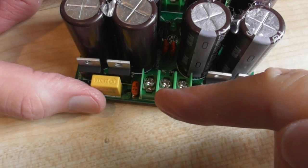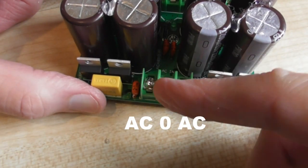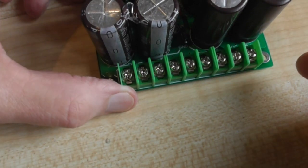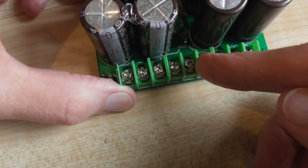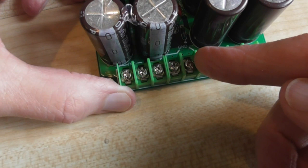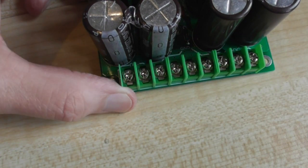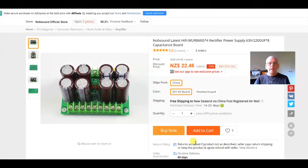Connection is simplicity itself. Along the front here, or the back, depending on which way you've got it, these three terminals are AC, center tap, and AC from your transformer. On the other side, simplicity itself again, positive DC and four negative zeros, grounds in other words, and on this side negative DC from those two terminals. So you can't really go wrong on this. It should work first time.